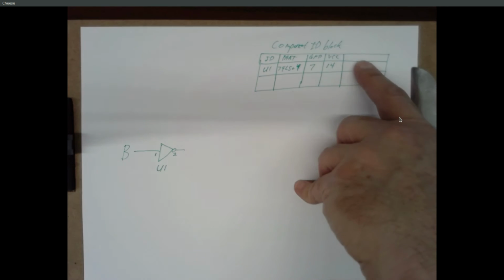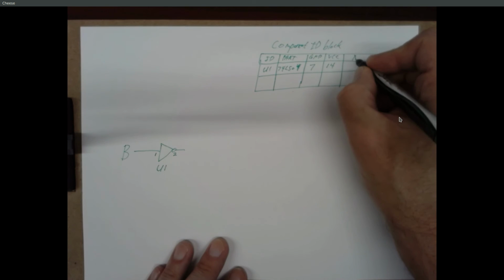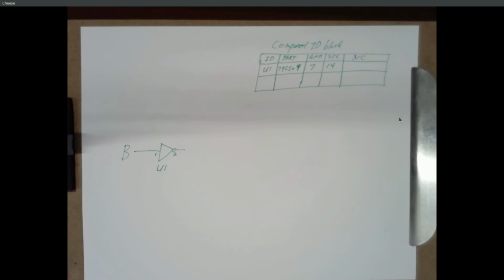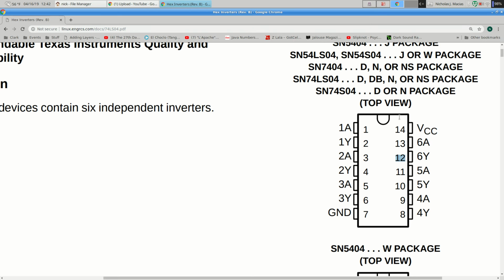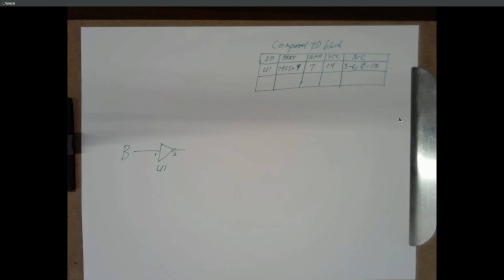And sometimes we also put down an entry that says no connection to tell us which pin should not be connected to anything. So I'm going to use pins 1 and 2. I'm not going to use 3, 4, 5, 6. I'm not going to use anything on the right except for VCC. So I'm going to list no connection for 3 through 6 and 8 through 13.